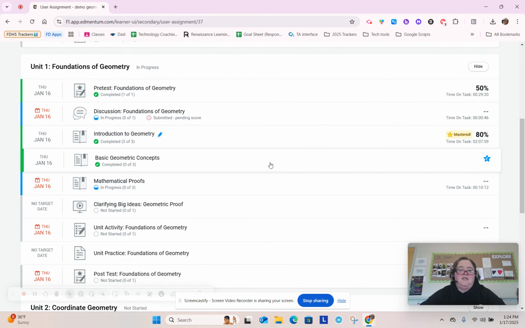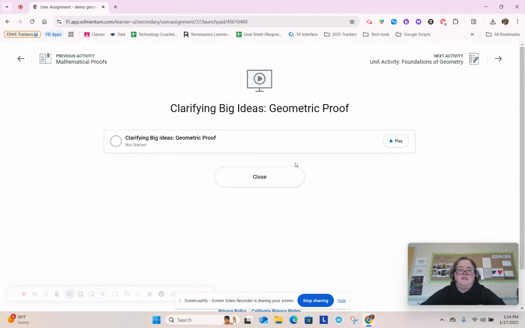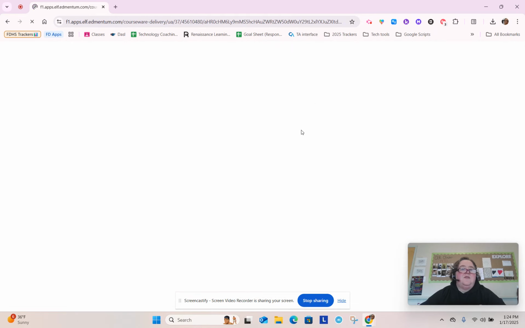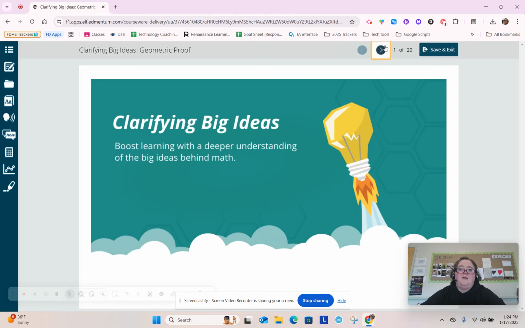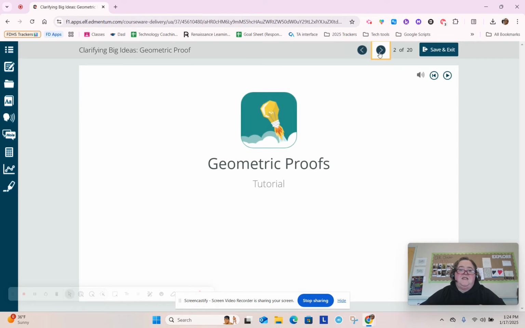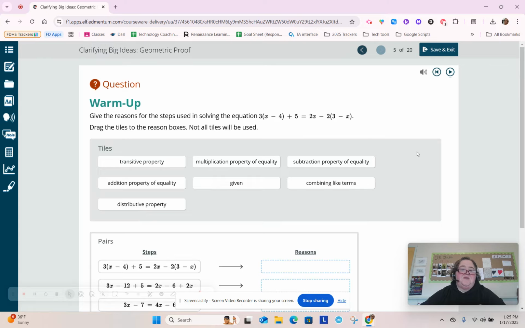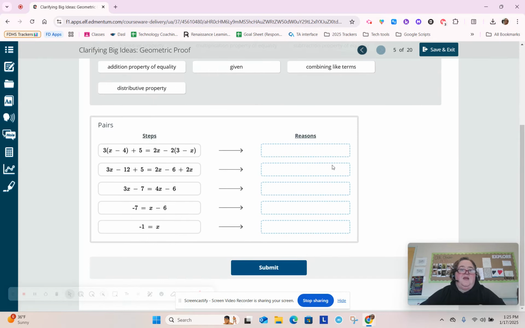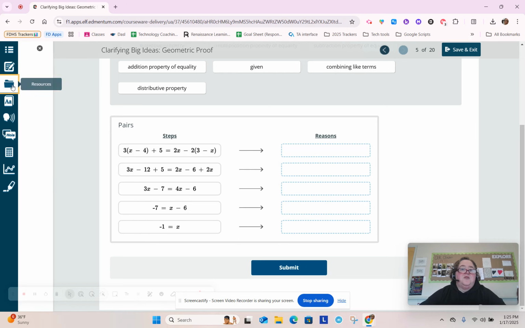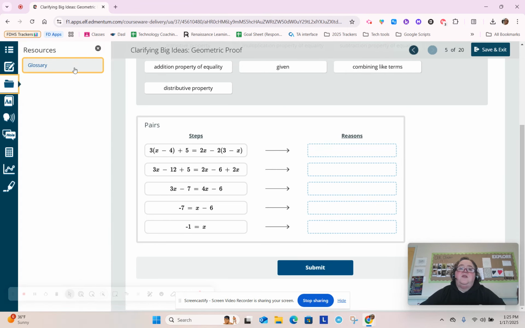Notice that there are some of these things that do not get graded, right? Like clarifying big ideas. This is just a thing that they have to play and get that check mark. And we have those in Apex now, but understand if they don't do this lesson, it doesn't stop them from doing the mastery test. But this gives them their warm up and everything here. And we can, of course, require the guided notes. Oh, but look, these ones don't even have guided notes, so there's no place to put points in for these.